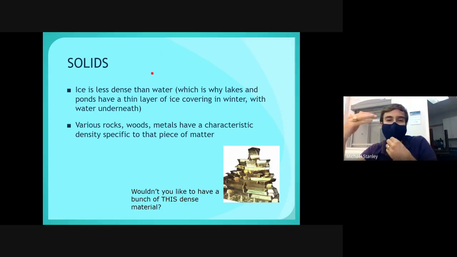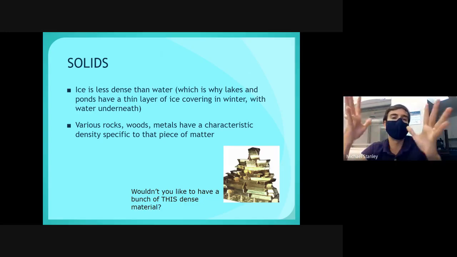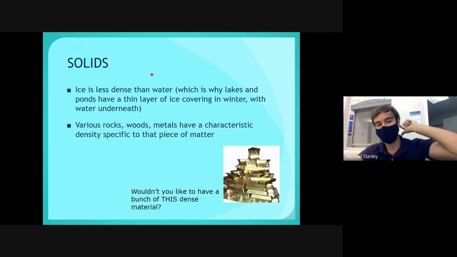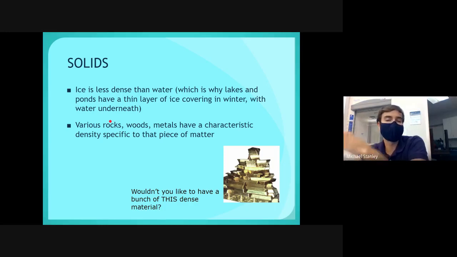There's a complicated reason why that we're not super going to get into. Essentially, it has to do with the fact that when the water freezes and crystallizes, the particles line up in a way that physically spreads them out a little bit further than when they were liquid water. So usually, a solid of a material is more dense than the liquid of that material, but ice is a very intriguing example of the opposite case.